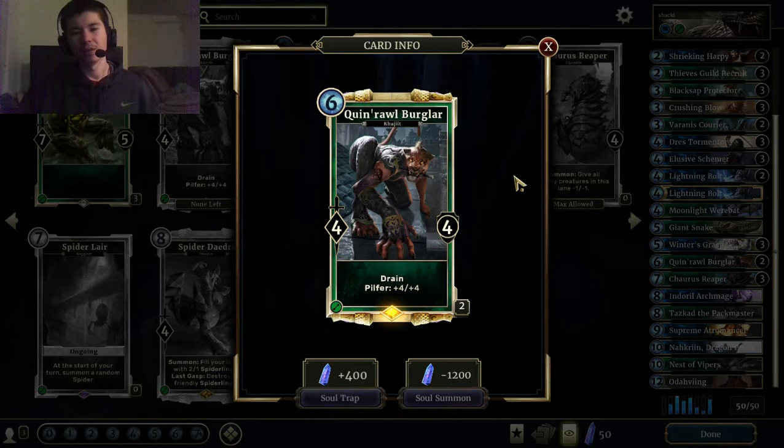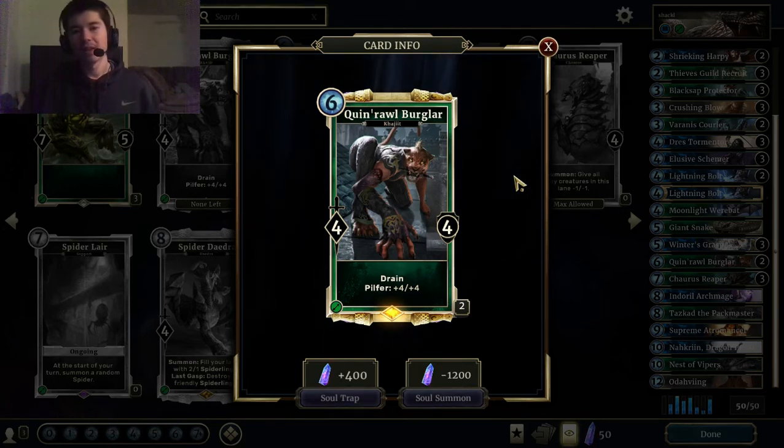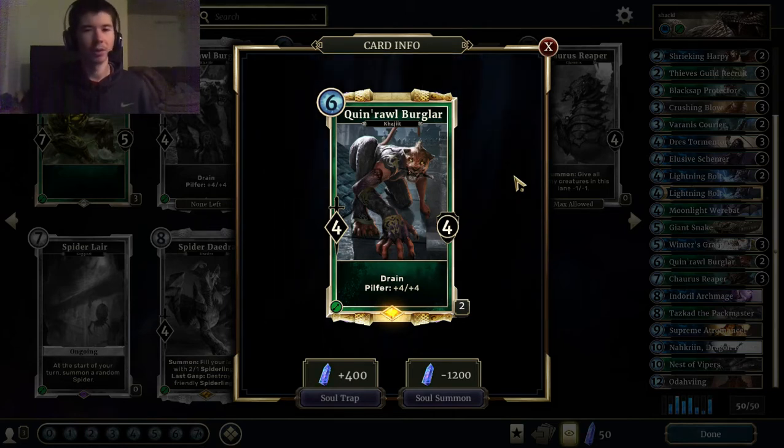They have to lose some of their tempo to deal with him. Typically, if they don't deal with him, you can get way ahead and win off of him alone. And then with the Shackle alongside him, you can shackle their entire board and they can't deal with him. He just keeps wailing on their face and healing you for what seems like infinite. Against control, he typically gets removed, but if he doesn't get removed, he's a win condition, so he's still okay.